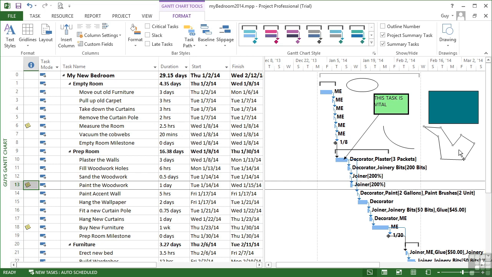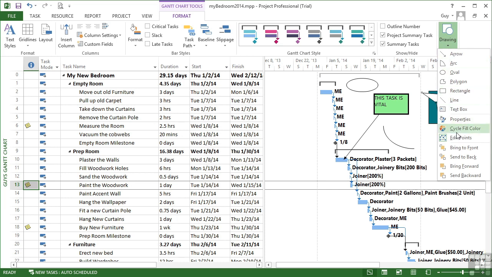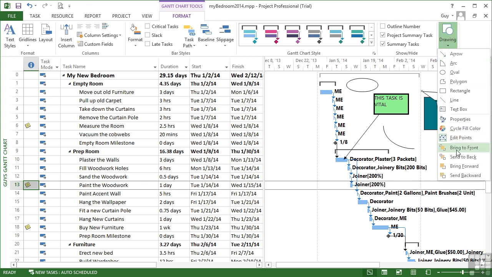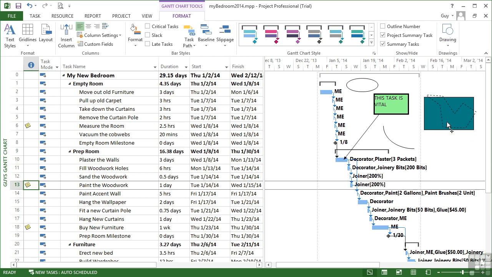Now, once you've drawn quite a few shapes, you may want them to interact. So if I want to move this shape, I just keep away from the points so that I get a four-headed arrow. Make sure you're in the right place. Got him. And I can move him up there. And you can see that he's over the top of that rectangle. Or we can change that about by saying send to back. And then you'll see that when you click on, you're actually moving the item behind. So I move that down a bit, select our crazy shape and say bring to front. Then when I click on, it moves crazy shape and not the rectangle behind. So you're deciding effectively at which level you want to grab objects.